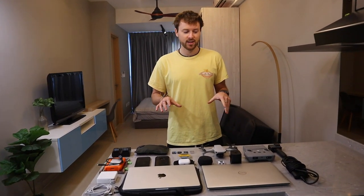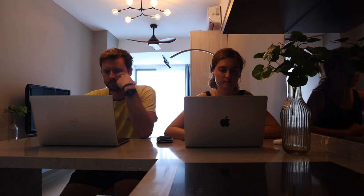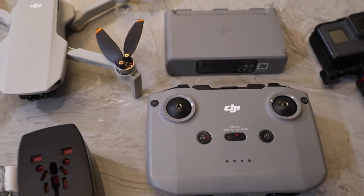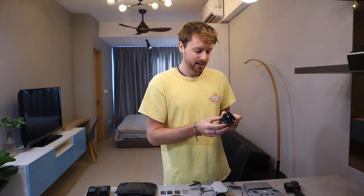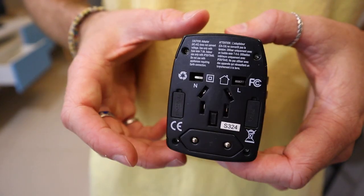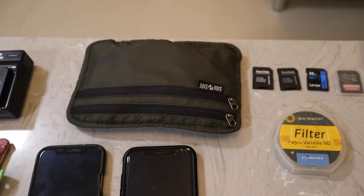Moving to electronics and gear. They have two computers and their respective chargers. A GoPro, a drone and controller with batteries, AirPods with cases. Adapters — a European plug used in Thailand — and a Multi-Plug that works in UK, Malaysia, Australia, Canada, and US, with four USB outlets. They use that every day. Both phones, and cables: two micro-USB cables (one long, one short) and two USB-C cables (one long, one short), plus phone chargers and a Kindle charger.